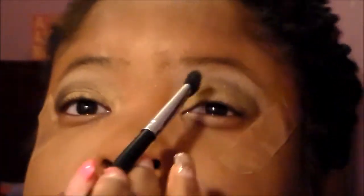After I apply it to my outer V, I'm going to make sure I clean it up with a MAC 212 brush. I really love this brush. Next, after I apply those beautiful shadows, I want to apply these three NYX eyeliner pencils. I'm going to take silver, gold, and white, and apply them to my lower lash line. I really, really like this look because it's like an ombre look, but it's definitely a nice, gorgeous look, especially with these colors. It's so unique.